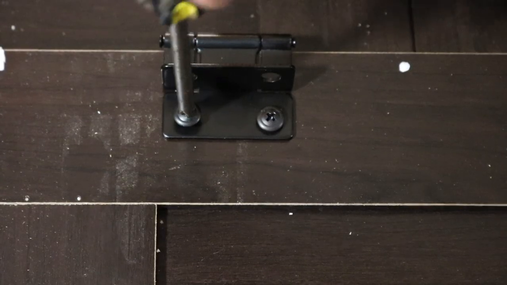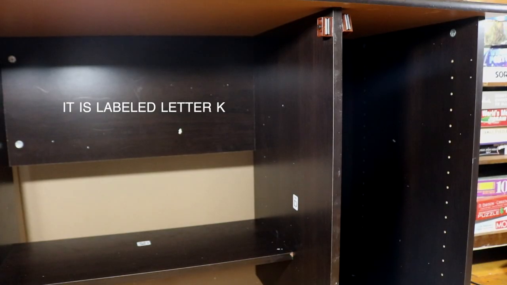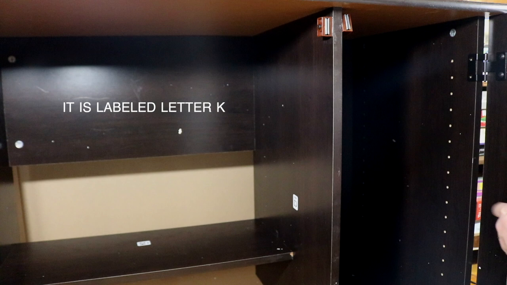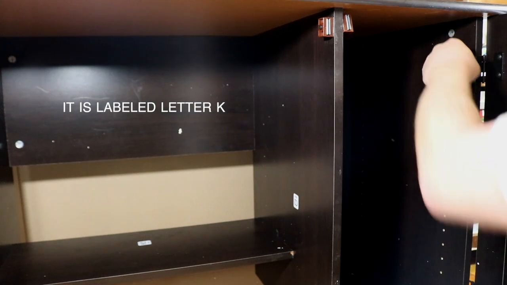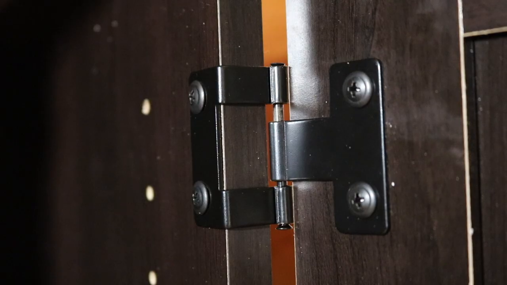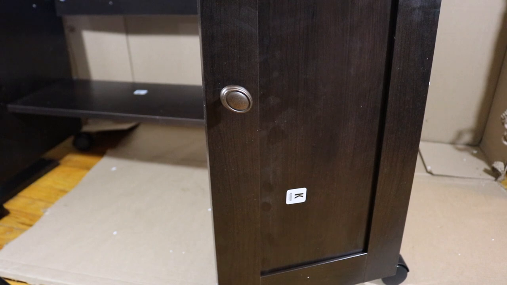All right, so here we go. I'm gonna put the door on. Set it on there. So the hardware for the door is real easy. You just use a brass screw and just screw it in. It's real simple. So there's a screw, and then there's your hardware.